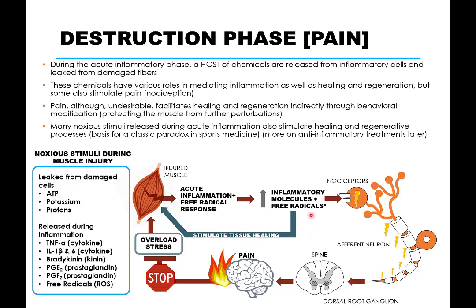But they also can stimulate nociception, or pain, when their levels exceed a particular threshold that will stimulate sensory neurons responsible for nociception. It makes sense that the same chemicals that are released during inflammation stimulate healing as well as pain at the same time. Why? Because as I emphasized earlier, pain is a process supportive of healing, with its role in protecting the injured tissue/cells. So how do these chemicals as listed here become noxious stimuli? How do they stimulate pain signals, or in other words, nociception?